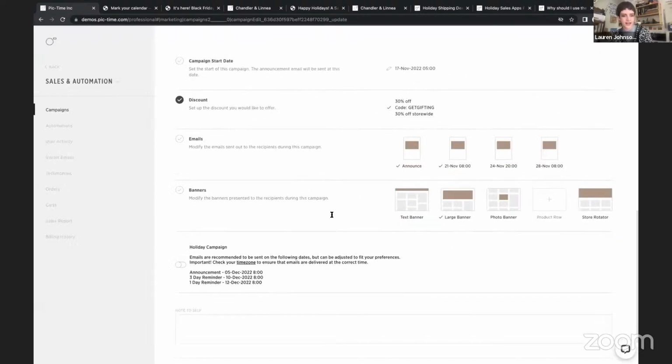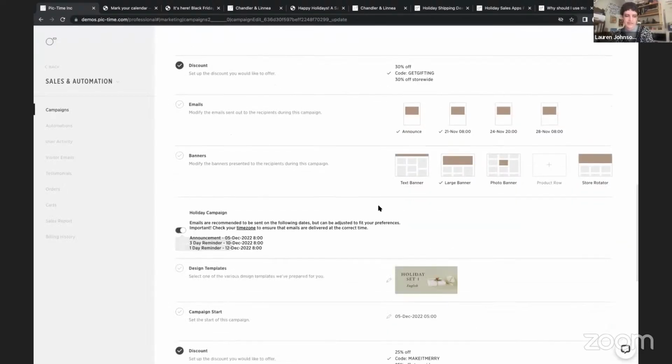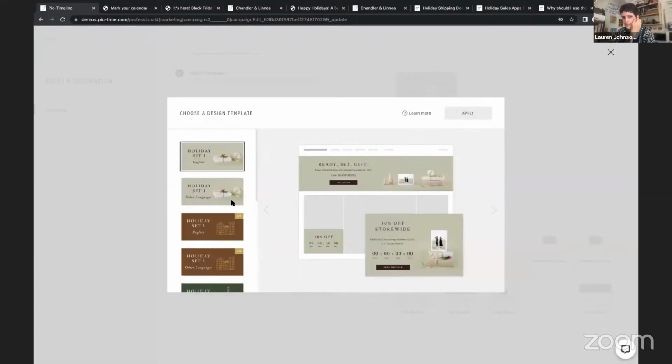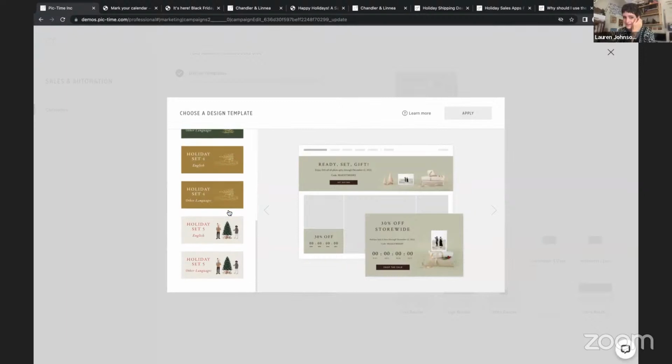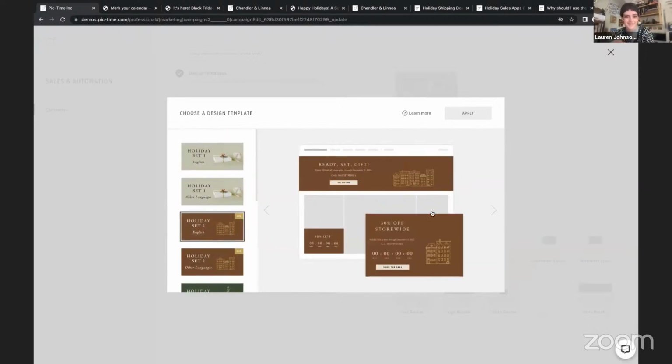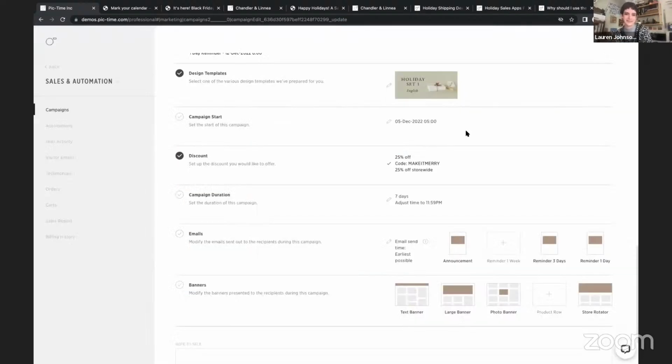But then we've got the holiday phase itself. And again, you can set a design template for the holiday phase. There's a bunch of fun ones. This year we've got new gifts for the design templates, which I think are really, really fun and beautiful. So I'll probably be using that one with my clients. And then we've got the campaign start and our campaign duration.